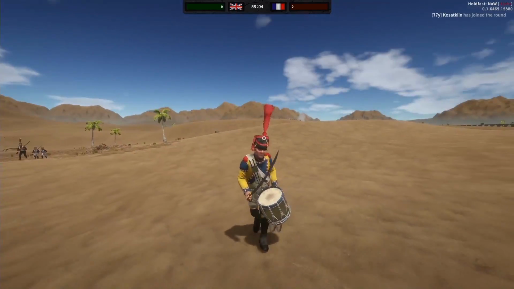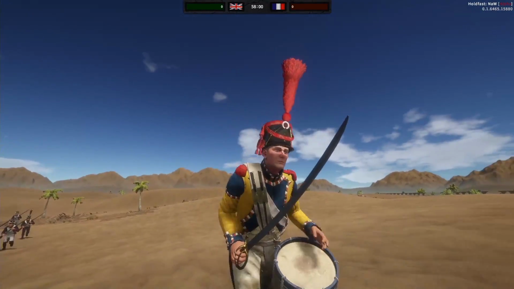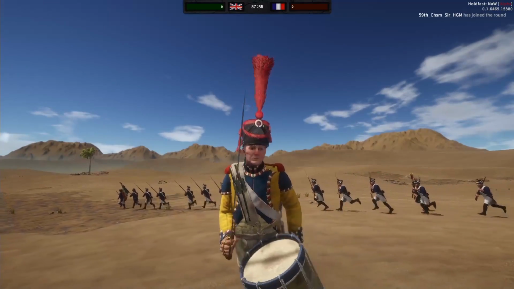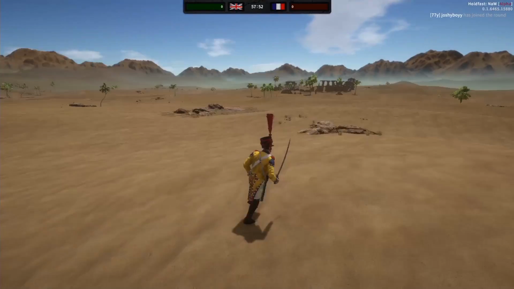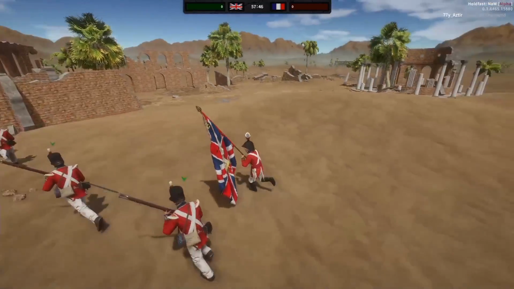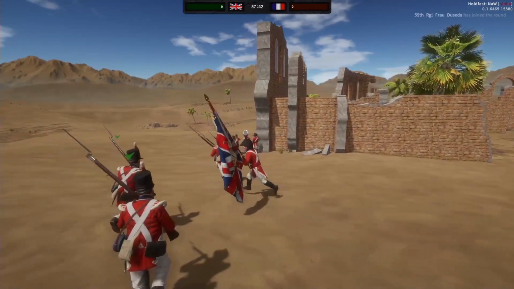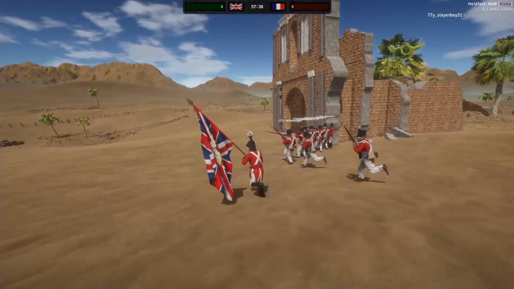Drummer's feeling optimistic. He's got his sword out. Drumsticks on his support strap there. Or it's got a proper name and someone in comments will tell me. Must admit, I do like the physics on the flags. It is very nice. Looks like it's got some weight to it as opposed to blowing in the breeze.